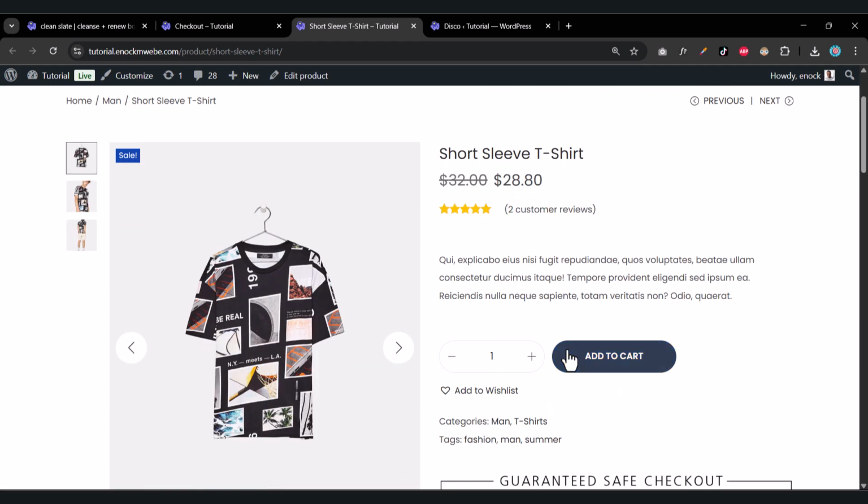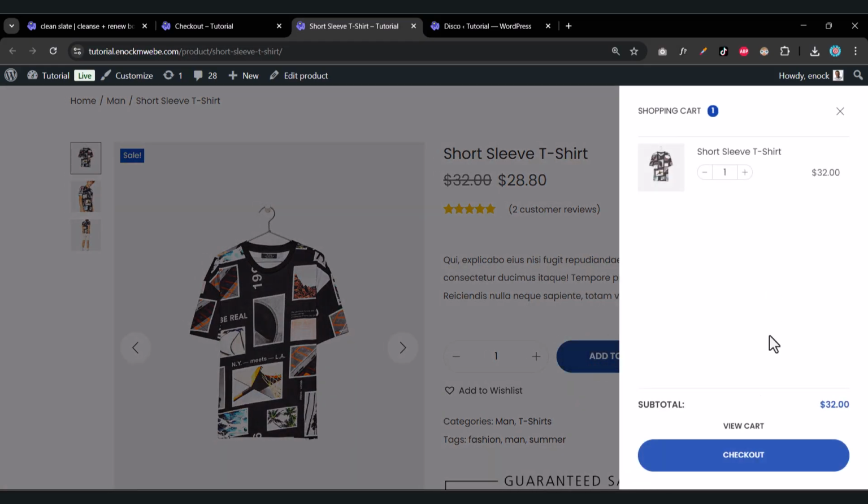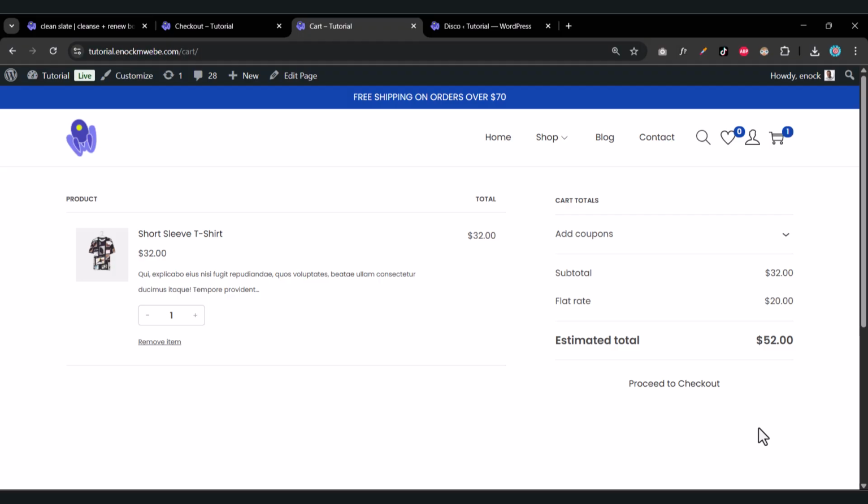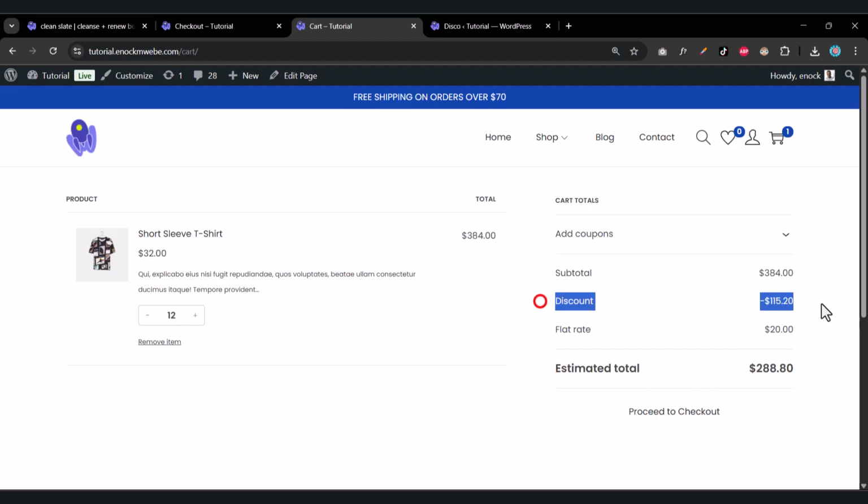Let me just add one item to the cart and you'll see what's going on. If the items are 1, even if they're 2, we're not getting any bulk discounts. But if we buy, let's say, 12 t-shirts, you'll see now that the 30% discount has been applied. But what happens if the quantities exceed 20?